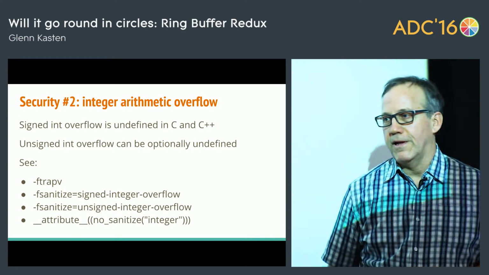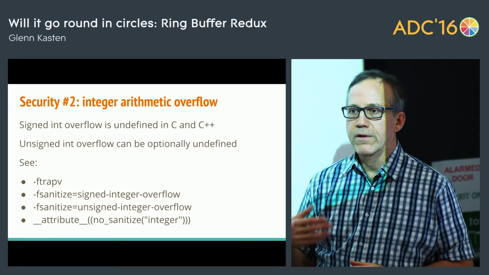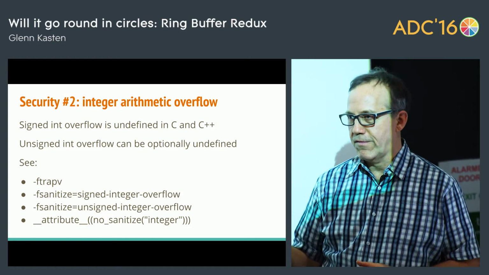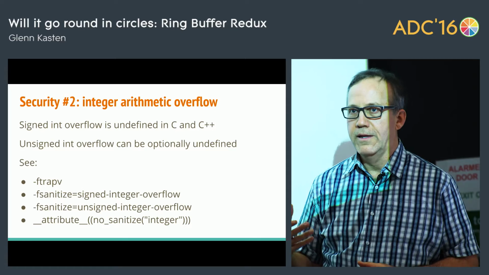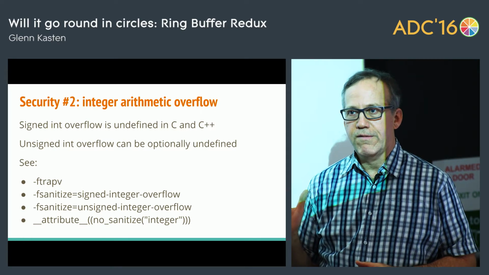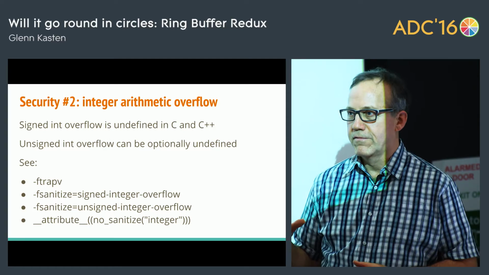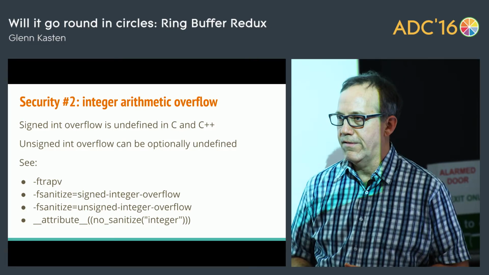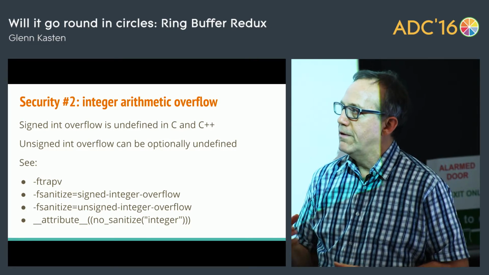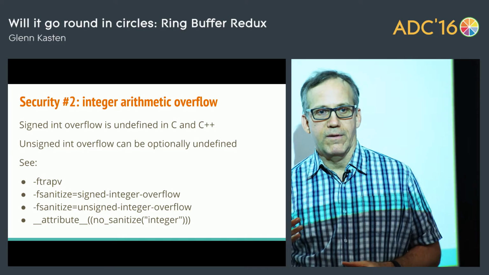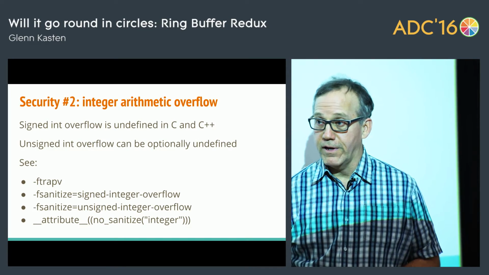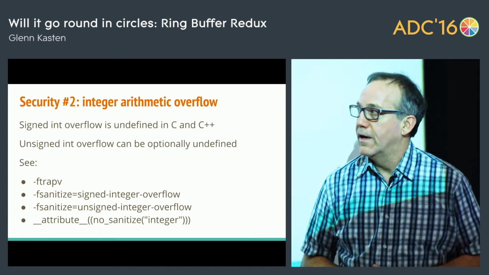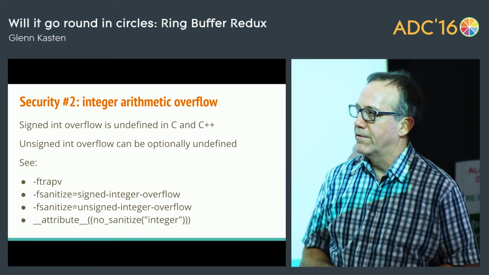Another kind of security thing that we have to worry about is that in traditional compiler implementations, it was perfectly reasonable to overflow your integers, both signed and unsigned. However, more recently, the standards are saying that it's explicitly undefined to overflow signed integer arithmetic, and it can optionally be undefined for unsigned integer arithmetic. The reason you would want to make it undefined is it allows the compiler to generate code that will do extra security checks, which is really useful for buffer overflows and preventing certain vulnerabilities.